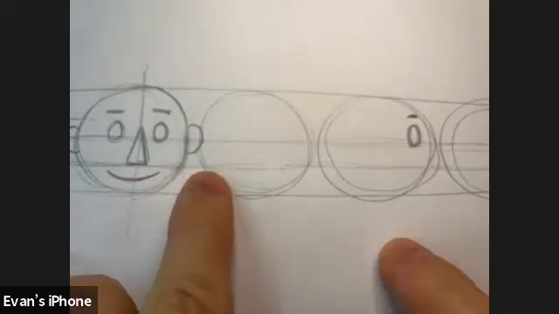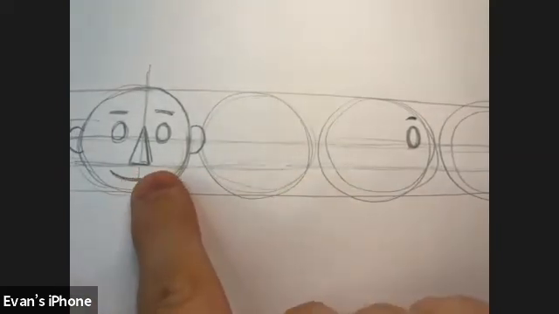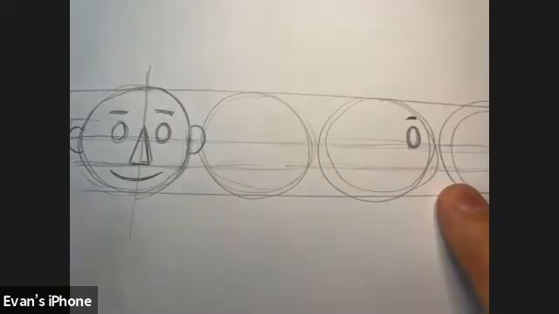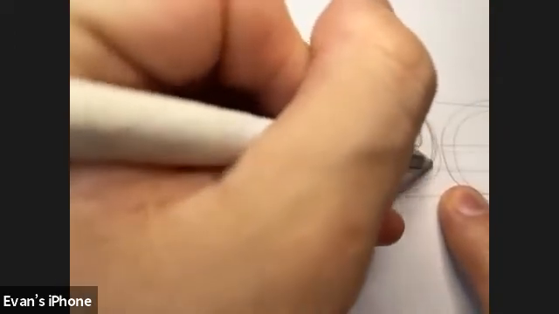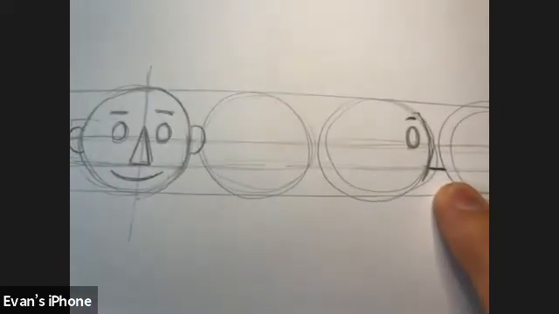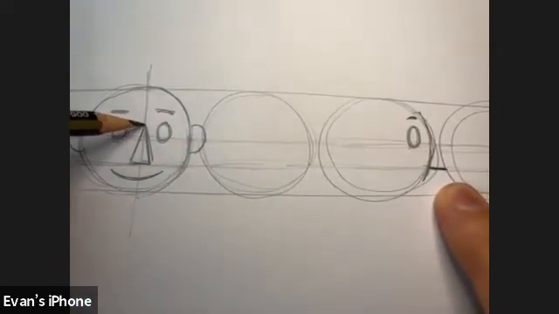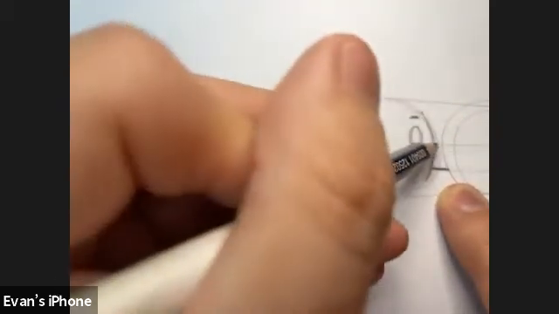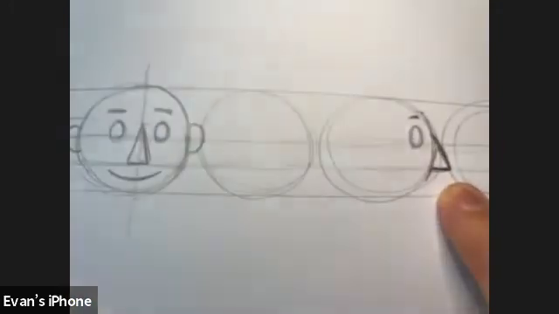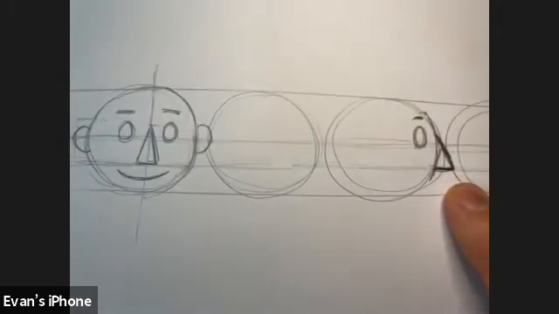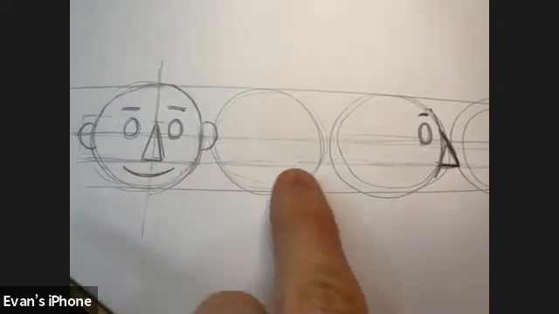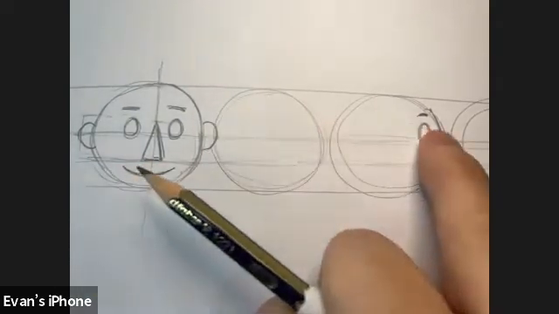And the nose, we know where the nose comes down to on this line. We can follow that across. So on the side of the face, the nose comes down to there. And we can see where the nose goes up to as well, so just almost to the top of the eye. So then we can draw that in. It's like a half triangle. You see what I'm doing there? Using those lines to show me where the eyes and the nose line up to.